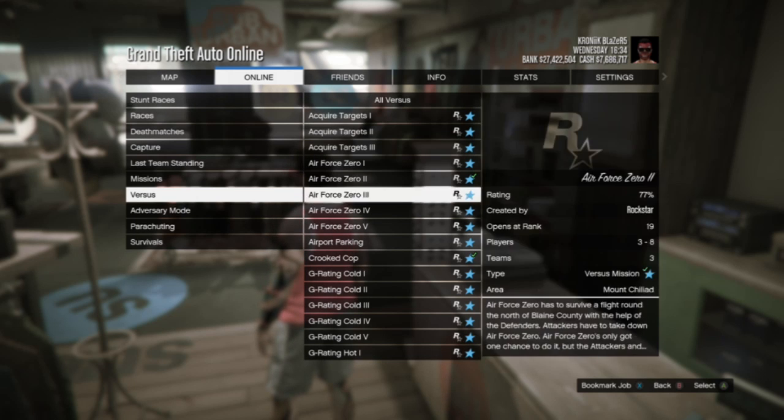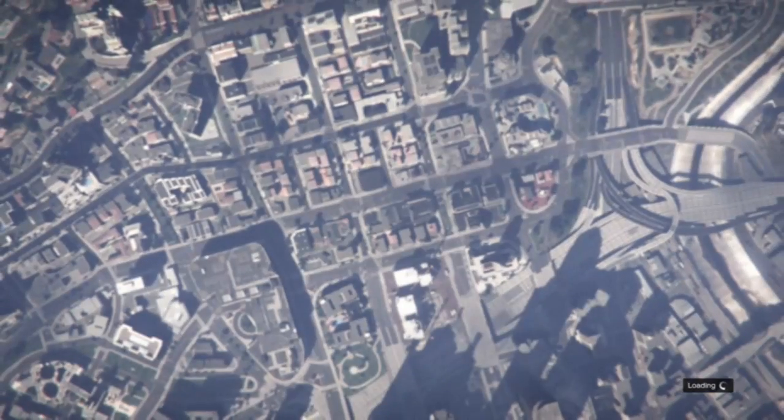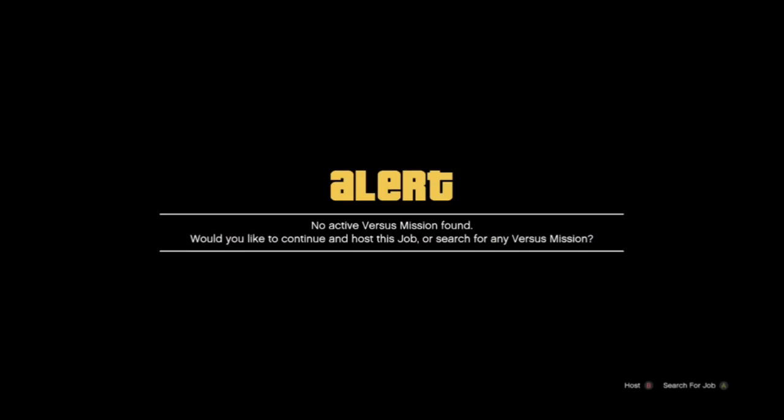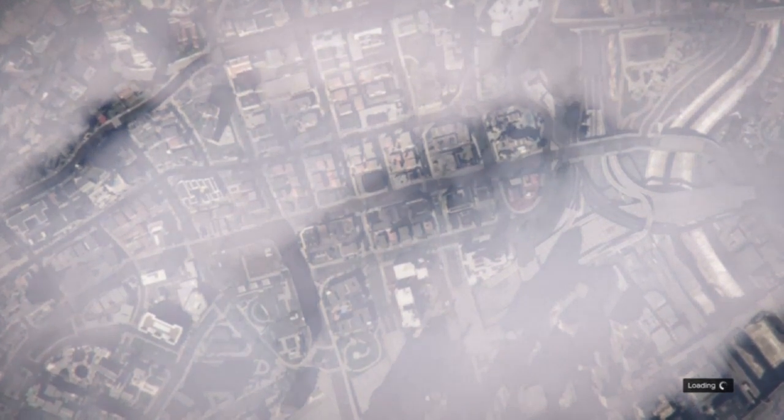So pause, job, online jobs, play job, versus crooked cops, and then just launch it, host it if you can. As you can see, I've got the hosting screen, so I'm hosting it, and then just get someone in there with you.